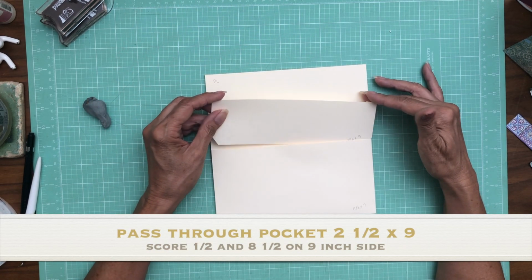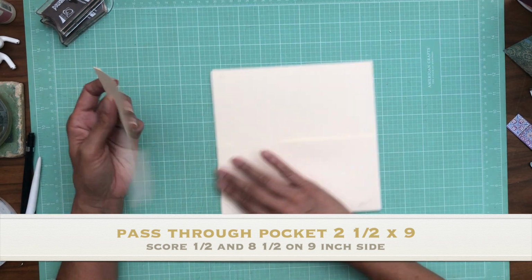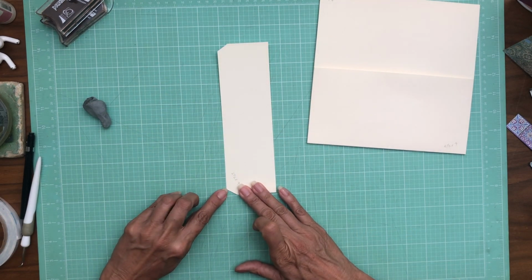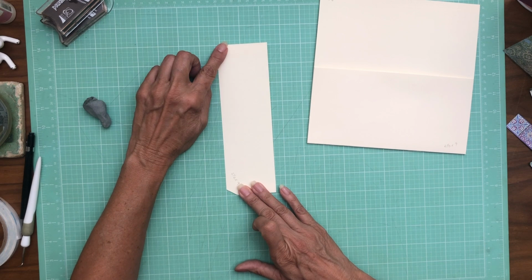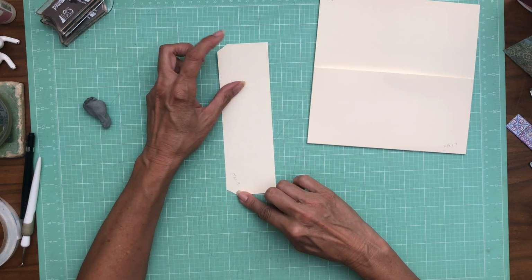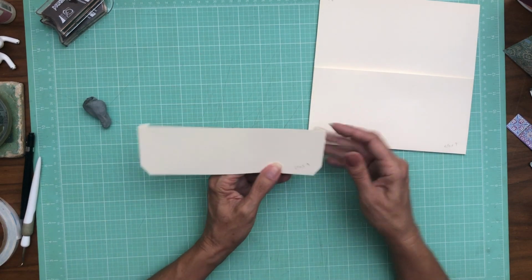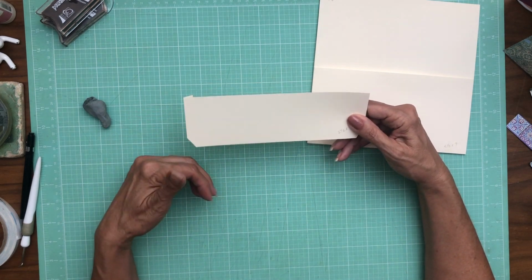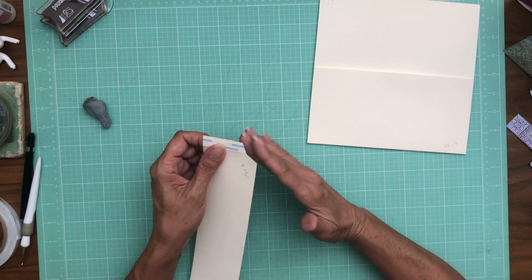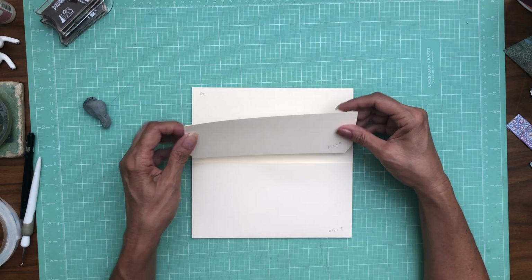The way to make it so that it'll slip inside that pocket is we're going to miter these 2 corners. You're going to measure off a 1/2 inch from the bottom of the paper on both sides, and then miter those 2 corners. So put a tick mark a half inch up from the bottom, and then cut from that mark down. When you open it up, you'll see that you have a little bit of flange left over. Just trim that flange out of the way, and it's going to get laid down just like so.